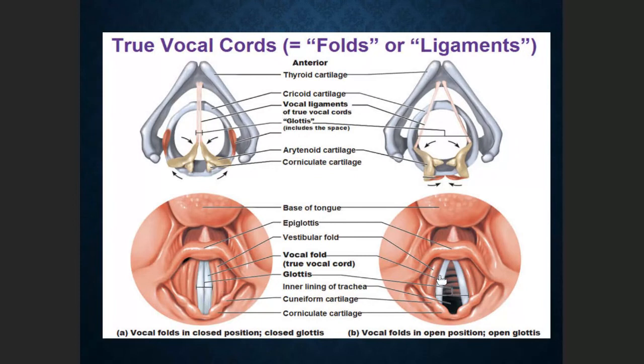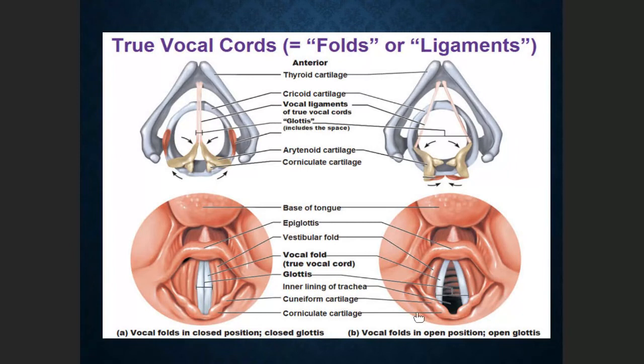Like here, maybe more clear, this is the whitish one, the vocal cord, while this symbol-like shape is the vestibular fold, or the other name, the false vocal cord. Here, anteriorly, we have the base of the tongue, here you have part of the epiglottis, and here you have the arytenoid. So this is posterior and anterior, so this will be the right vocal cord, and this is the left vocal cord.